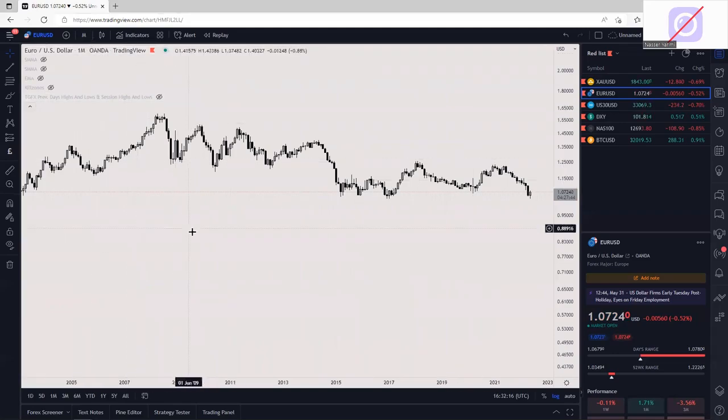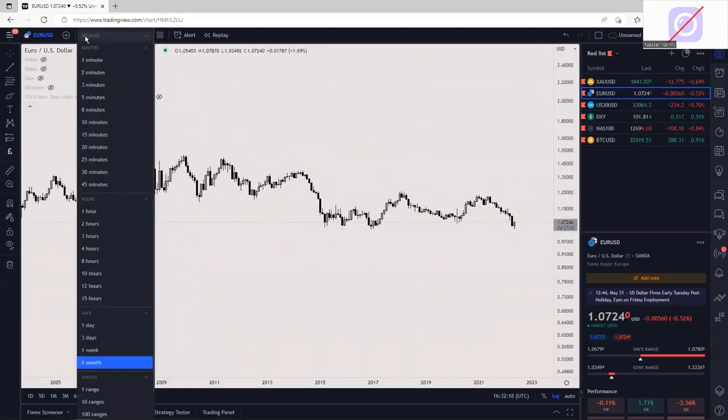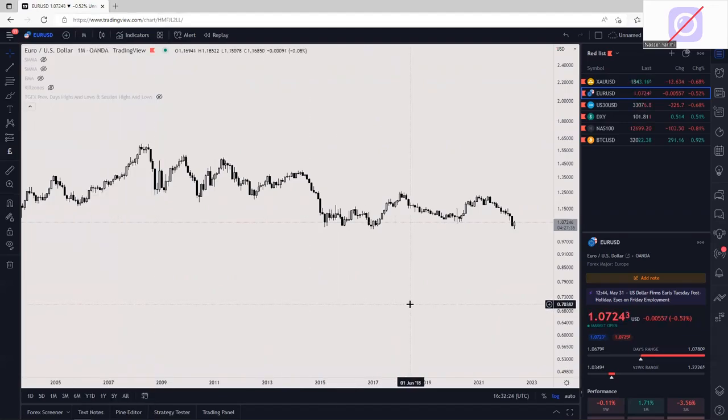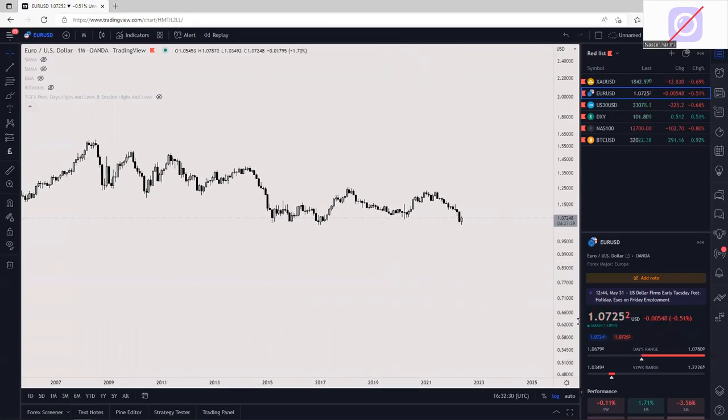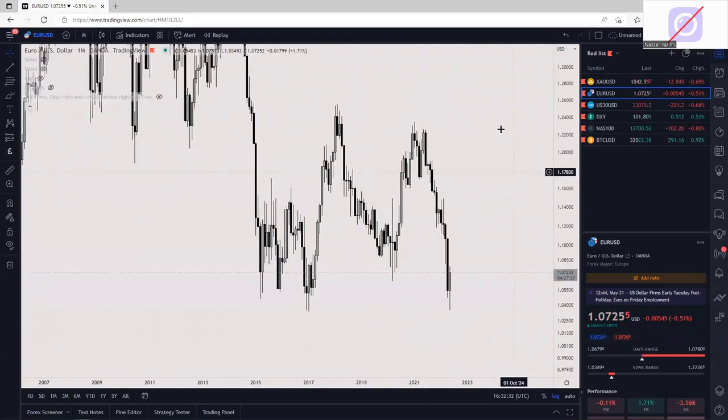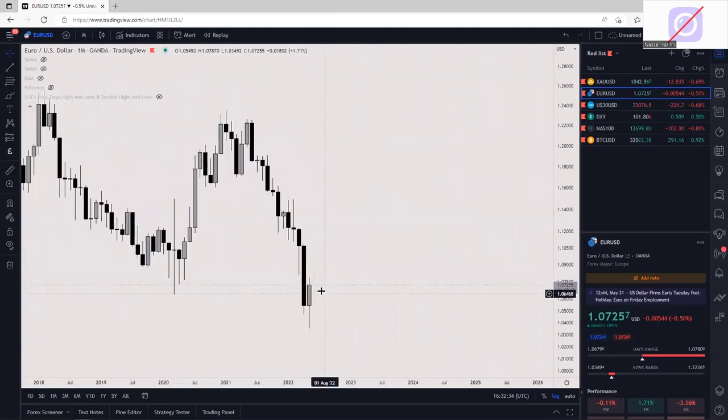So we go back to candles, and now going back to the time frames, if you selected 1 month, that means you are now on the monthly time frame. You're going to hear me say time frame a lot. All that means is you are now on the monthly time frame. So over here, each candle, we call these candles, each candle represents 1 month. Why? Because we are on the monthly time frame.